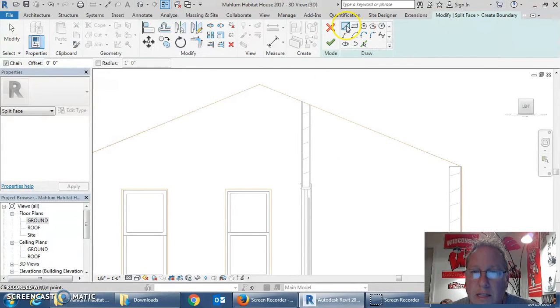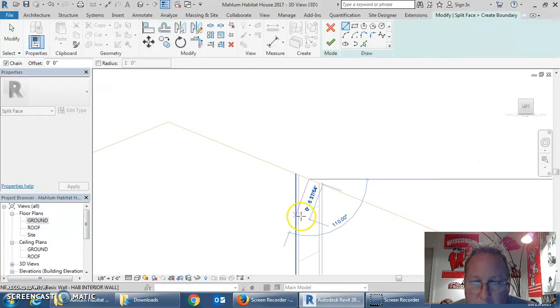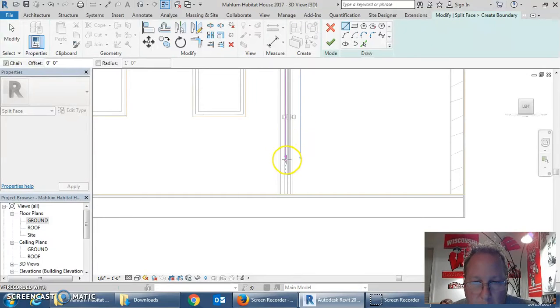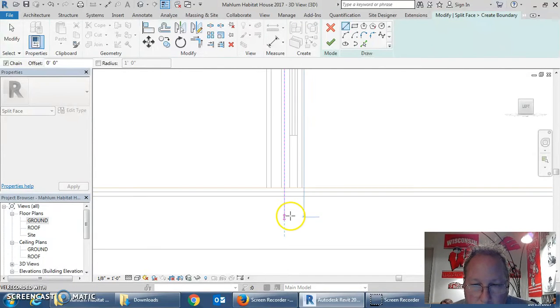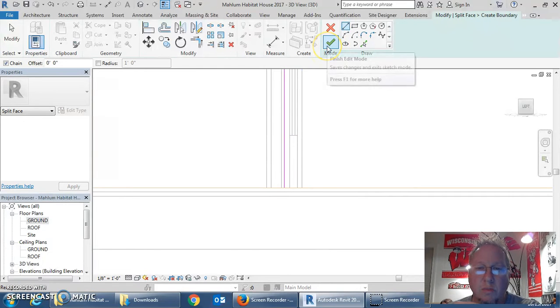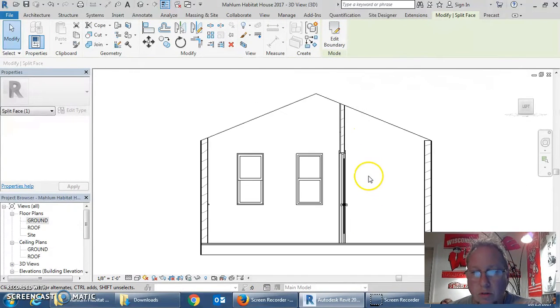It's just going to split the face into 2 pieces. I'm going to use the line tool, and right behind my wall I'm just going to select that point right there. I'll zoom way in so you can see what I did. I could have selected anywhere inside of this wall, because that way the wall hides what I'm doing when I go to paint later and I don't have some kind of an ugly paint line. Zooming way down at the bottom, I can click down to there and hit escape once. I should just be able to hit the green check mark. And that surface is now split into 2 units.